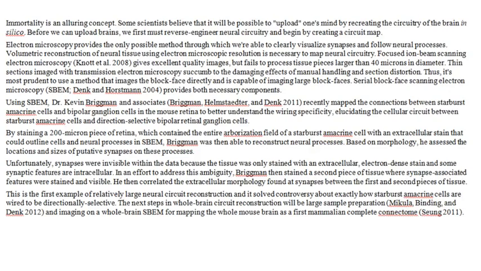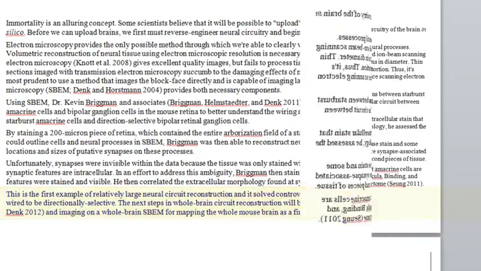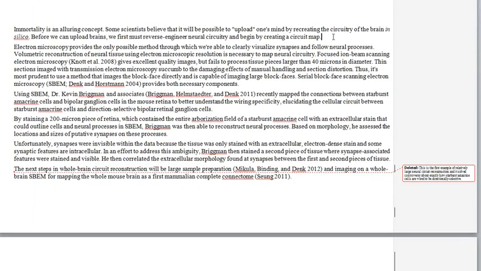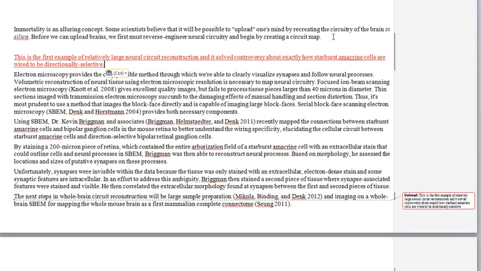So we don't get that until the third paragraph. So I'm going to move up a little bit from the third paragraph. And actually, if you go all the way down to the end of the paper, the last paragraph, there's a really nice statement in this of the significance of Dr. Brigman's work. So I'm going to move that up and make this first sentence here the basis of the actual second paragraph of the essay. So I'm going to delete this and pop this right here, because this is the essence of the study.